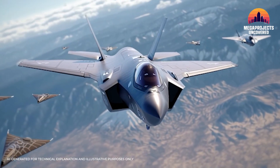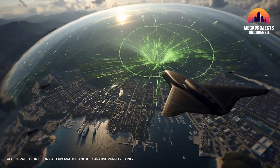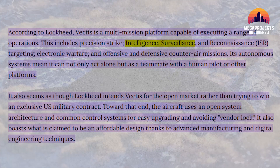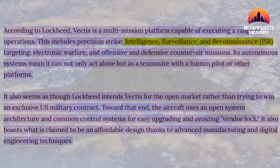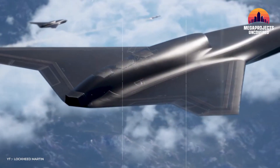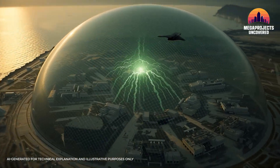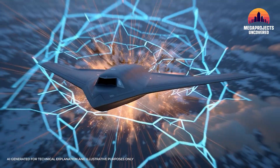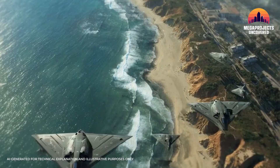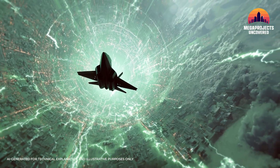A Vectis can fly beside an F-35, carrying weapons or electronic jammers. It can scout using ISR — intelligence, surveillance, and reconnaissance sensors — essentially high-tech eyes and ears that map enemy radars and missile launchers. And if the enemy cuts communications, Vectis can keep going, executing the mission on its own. Its name says it all: Vectis, Latin for lever. Its purpose? To pry open defenses so pilots don't have to.